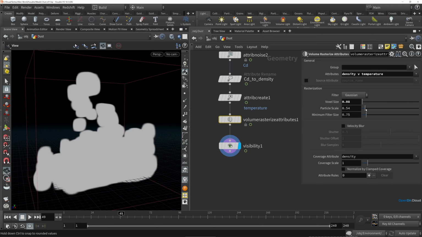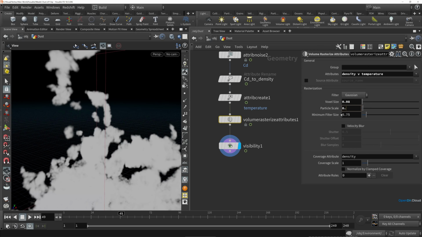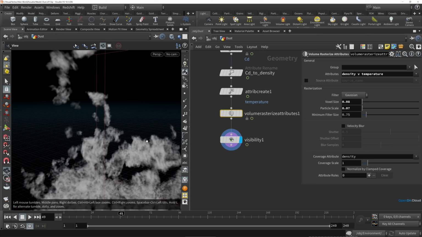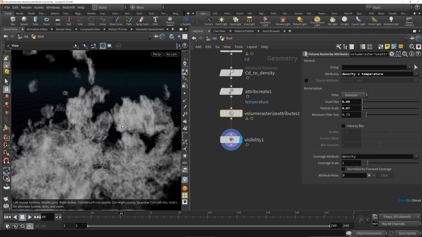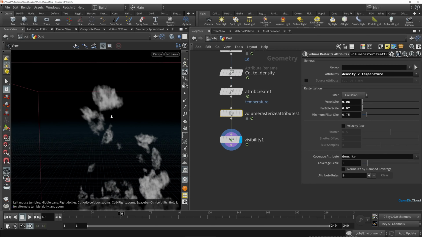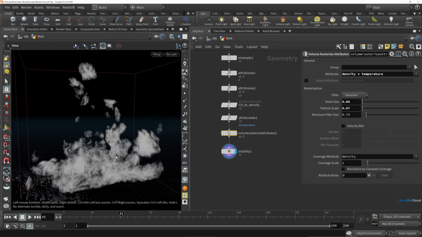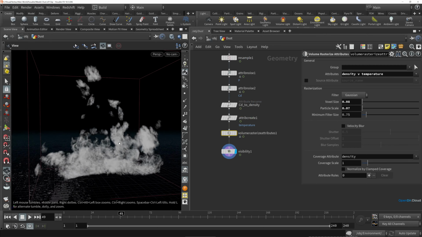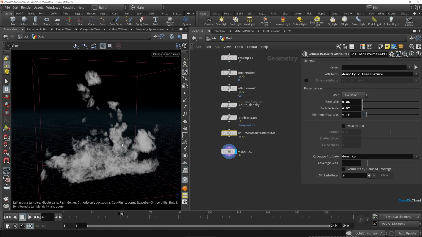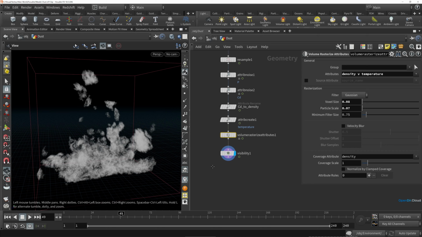So we need to turn this down quite a bit. Turning that down to 0.15 is looking a whole lot better, but I think we can get even more accurate. Yeah, turning this down to about 0.07 is giving us a pretty accurate representation of what the sourced density should look like. So now that we have our sources set up all nicely, we can go ahead and cache this out before running this into the PyroSim. For the Shockwave sim, I didn't bother to cache out the source. I just ran it directly into the simulation because the source was pretty quick to calculate.